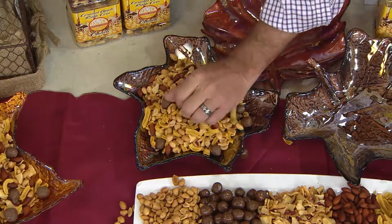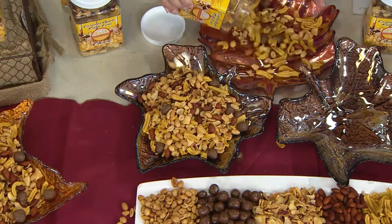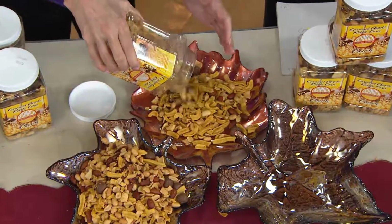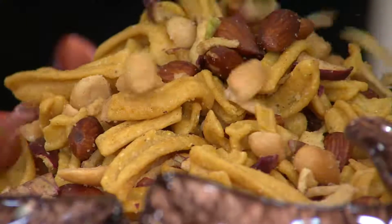You mentioned that you don't just throw flavors in, they all have to work well together. Right, and when you put it all in your mouth, that's what you feel. It feels like fall. Really good. Kids will love it. And we put, again, caramel, apple, corn, kettle corn, and then of course our famous batch roasted nuts. And it's one of the most unique recipes I believe we've come up with. It's so good, and it's always so satisfying. I always have a jar of Germack in my locker, but unfortunately they don't stick around too long. No. I just start eating it. It's hard to stop eating it.